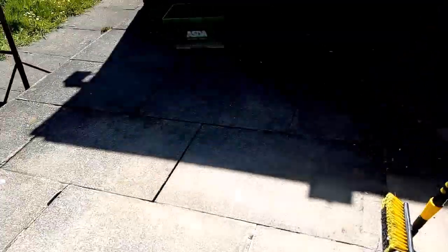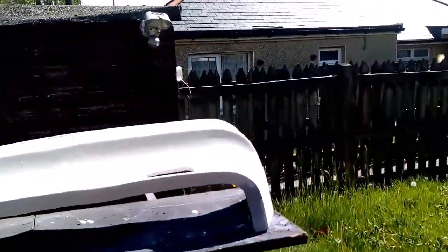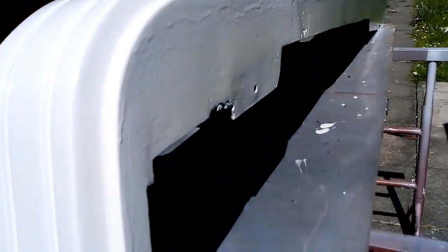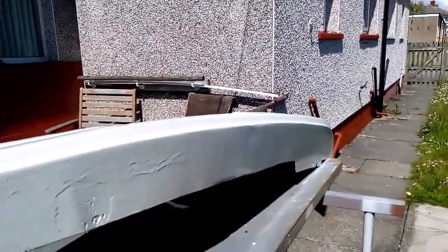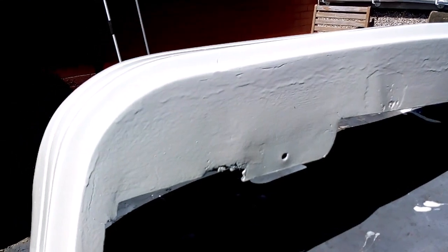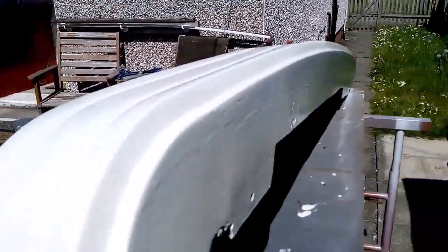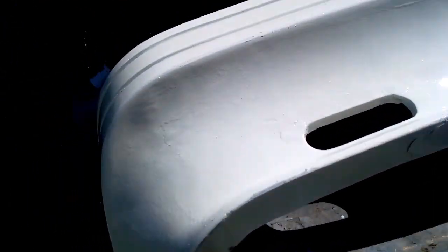Right, I've painted it, and what a mess. I am absolutely disgusted with myself. Look at the state. Oh, look at the runs, everything. Just couldn't help it. I'm going to give it another coat. And I don't know. It's a right mess. I'm not happy with that at all. And I'm not being picky either. It's just a mess.